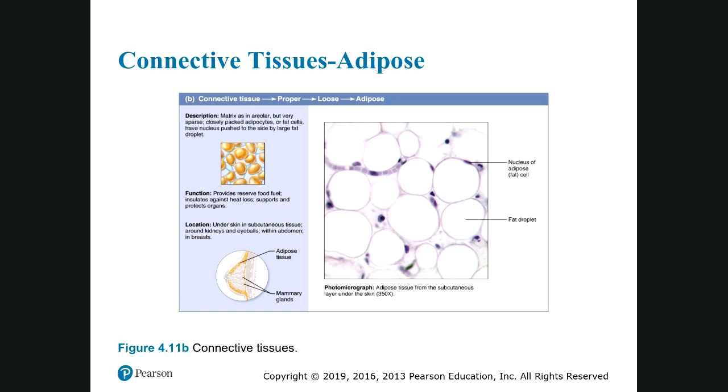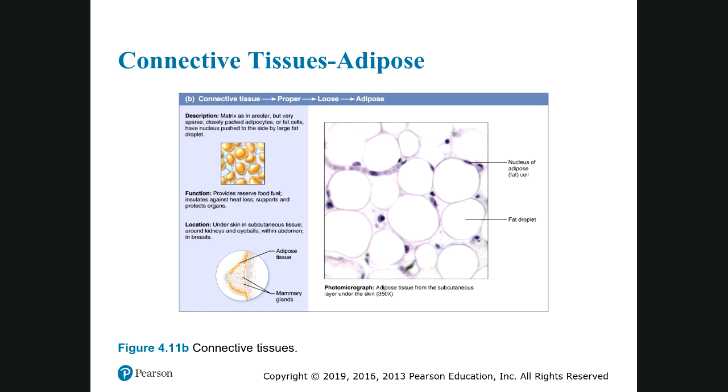It can develop almost anywhere in the body. For example, it accumulates in the subcutaneous tissue where it can act as a shock absorber. Subcutaneous tissue is the layer of tissue found beneath the skin. It acts as an insulator and as an energy storage site. It also helps prevent heat loss from the body.